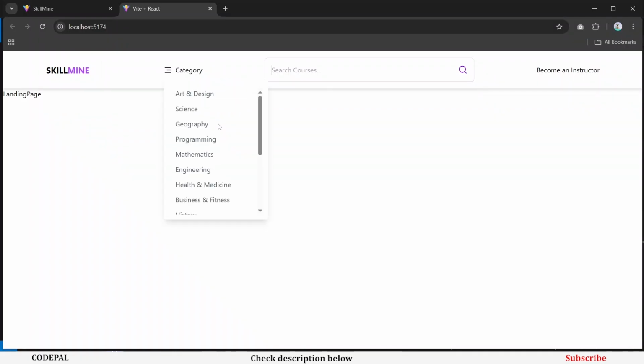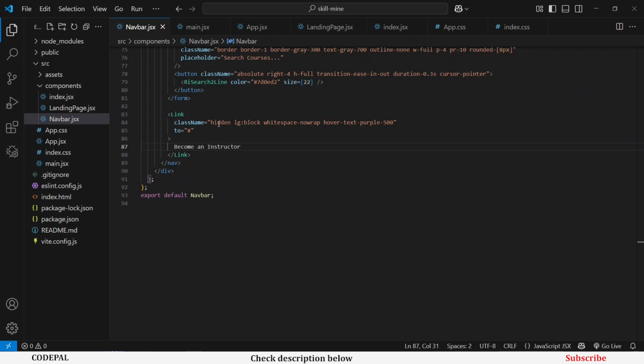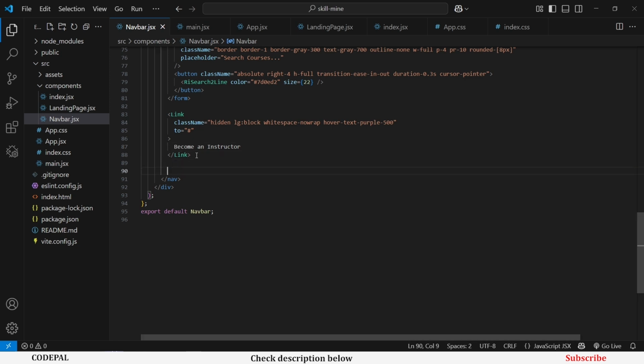As you can see, that's just what we want. And after that, we're going to add our cat icon. So to add the cat icon, you just need to get right outside the link and create a div. This div is going to have a class name, and right inside here our styles are going to be flex items center. Flex is just like display flex in CSS, and items center is just like align items center.